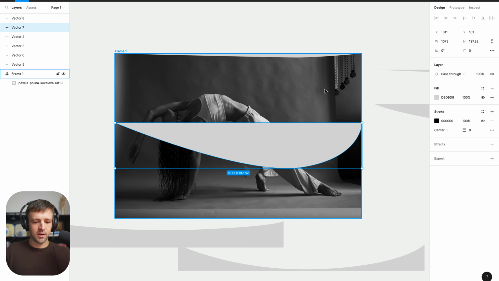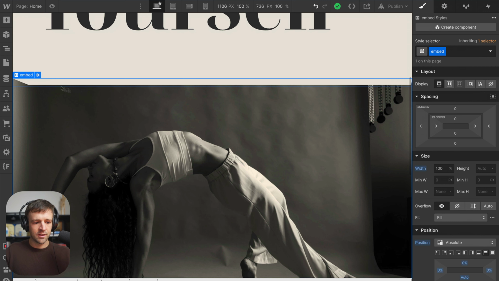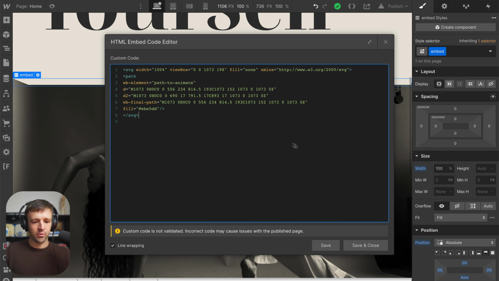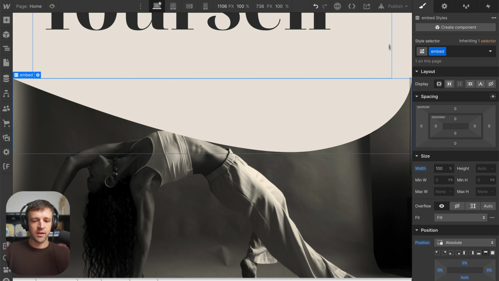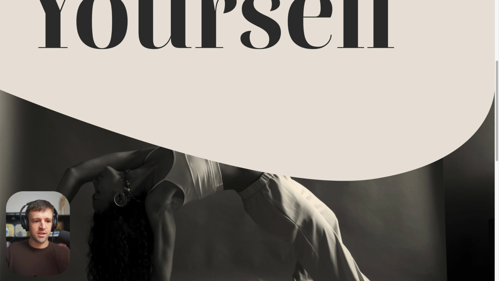Just going to pop into Figma, grab the one that's bigger, and we'll copy and paste this as SVG, come back into our code, paste it, and now we see this height of 198 and the view box has a Y of 198. So rather than 17 here, we're going to set that to 198, and we've gotten the value we need, so we can just exit out of there. Save and close and publish. And okay, we're seeing where our final SVG is going to be.